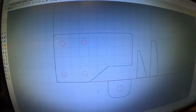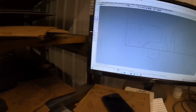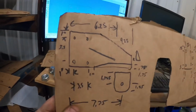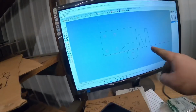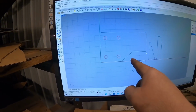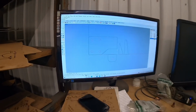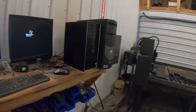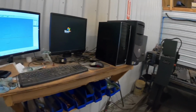All right, so Hunter's got, I don't know if you guys can see it, the left-hand motor mount kind of drawn out there. Kind of looks like our template here. I scribbled out. You guys can see that. Does it look like it? Yeah, I think so. So we're going to use this triangle here, if you can see it, for a brace on this side, and this is going to be the strut. It's going to go from here over here to kind of stiffen that up sideways. So we're going to send it over to our SheetCAM program, which talks to the plasma table, tells it what to do, and then we'll cut them out.